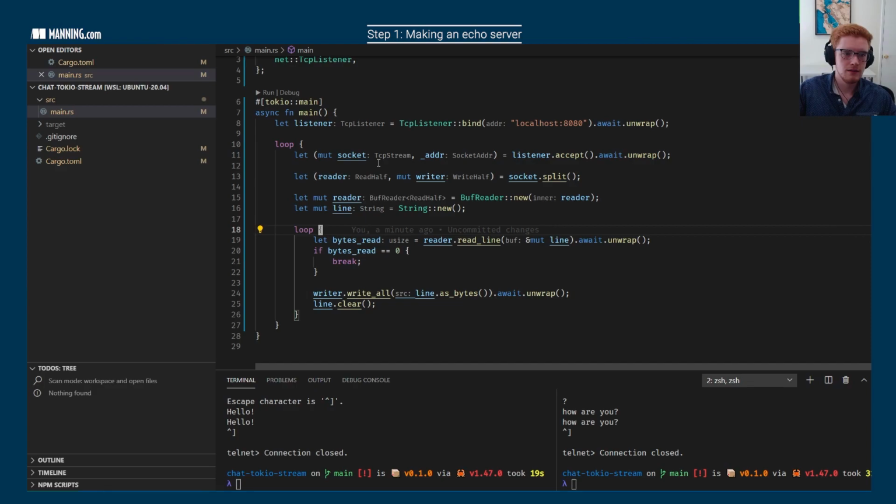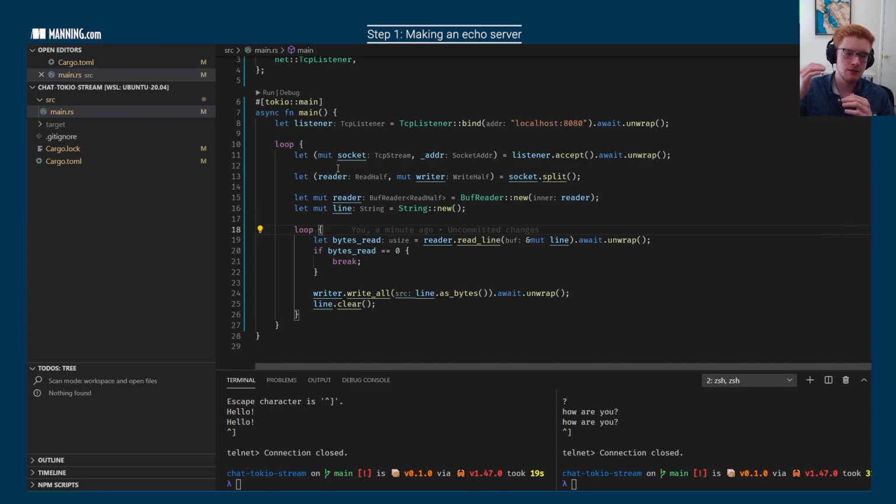So a task is essentially a unit of work in the async world, and it can basically be thought of as a very lightweight thread. So these are not OS threads, they're not OS tasks. They are units of asynchronous computation that Tokio knows about and is able to very efficiently interleave with each other and schedule in optimal ways.